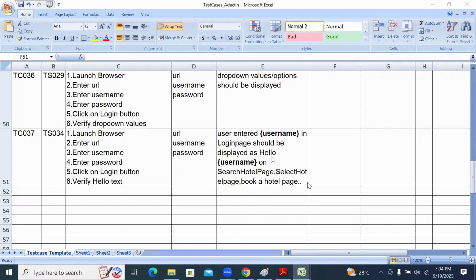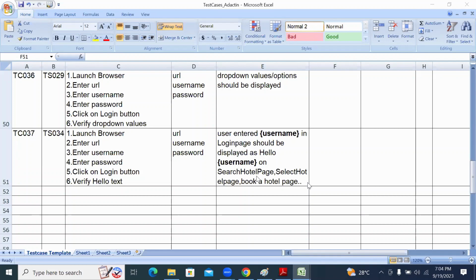That hello is a constant only. After hello, what does it have to display? The username. That username, what the user entered in the login page, both should be the same. That is the reason we mentioned in the brackets that the hello text has to display on the search hotel page.